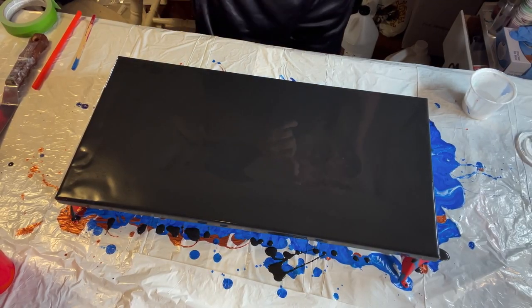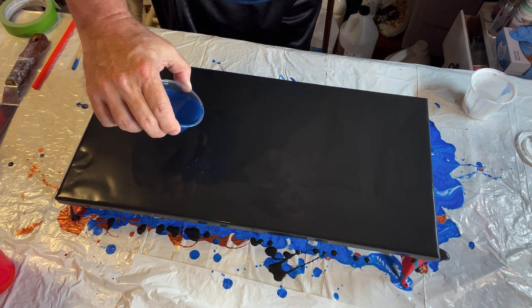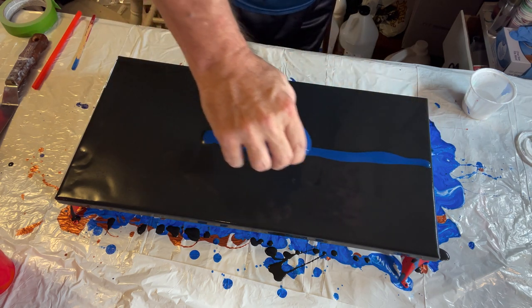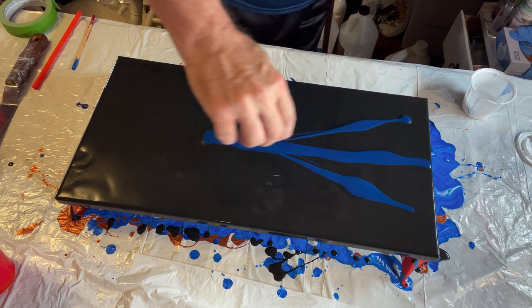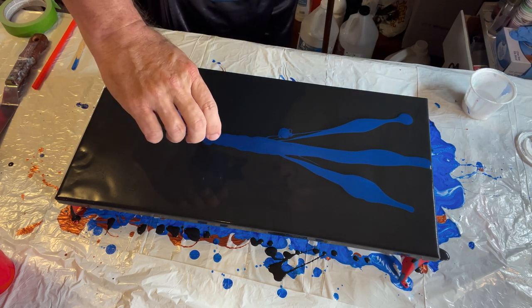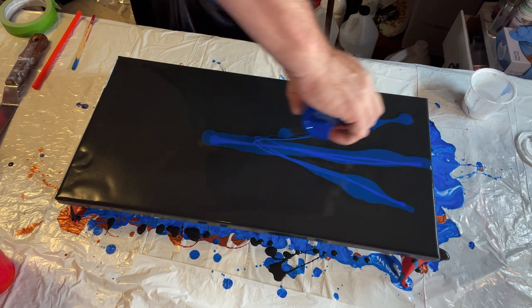All right, I got the black paint down. So I'm gonna start right in with the blues. Progressively get a little lighter. I actually don't have much of this one.